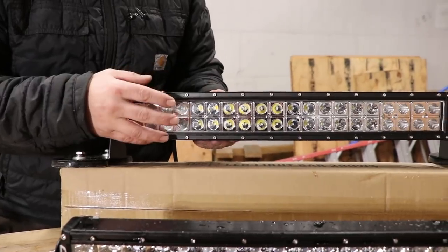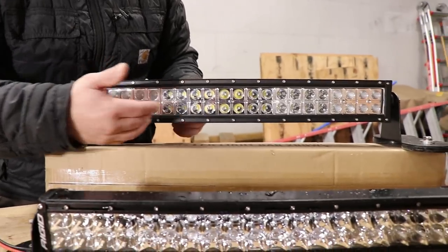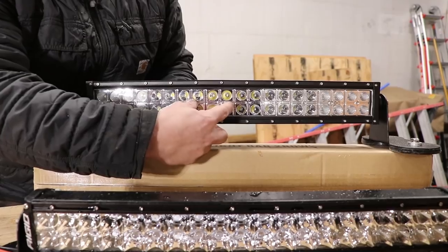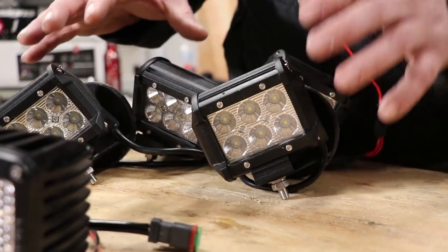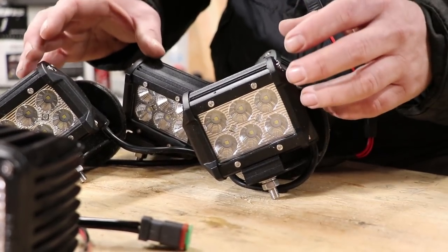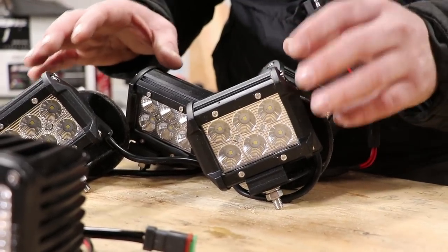In the back row, we have our budget family. This light bar is in the $25 range. It is a 40 LED, and it is also a driving spot combo, so the outer lens LEDs provide more of a floodlight, and the inner LEDs provide a spotlight. In the budget light pod family, we have four. You'll notice that's a unique thing here. The other families are two. These are six LED, and I think they're about 18 watts a piece. This whole entire box, I think, was under $20.